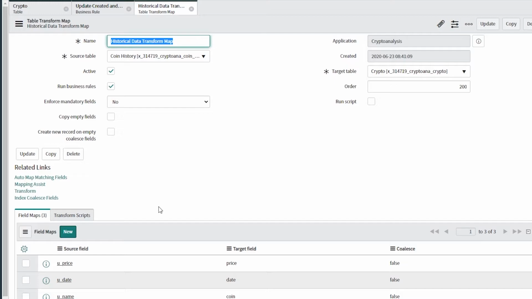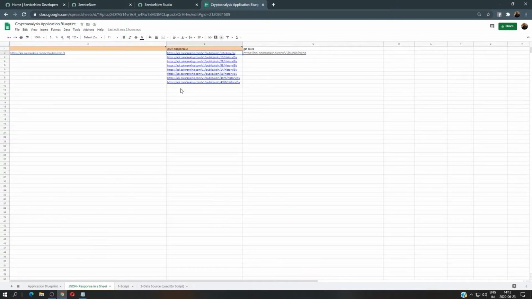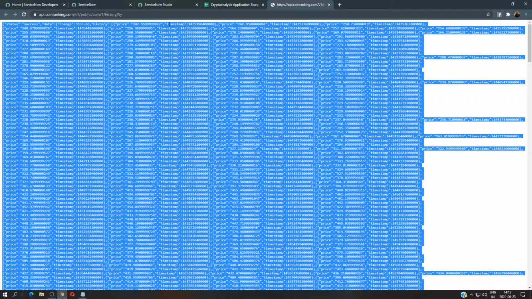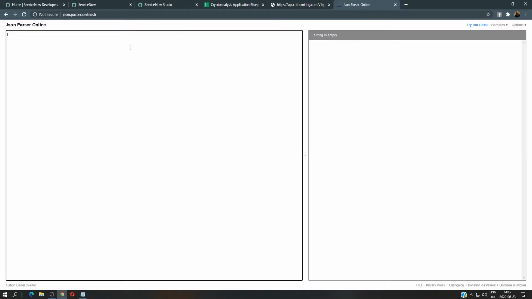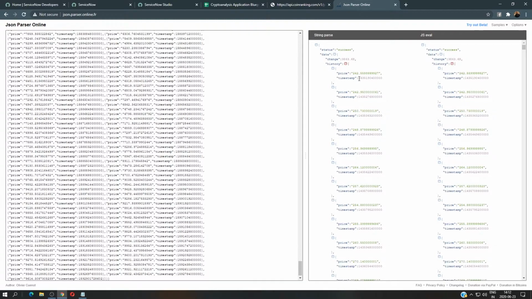We are not actually getting a date from the request. We have an index time. So if you go, let me show you quickly. Let's go here and then just click on this link, and you have the JSON response for a Bitcoin. Sorry, probably you're not seeing this screen. So let me just copy this and put this in a JSON parser online, and now you can see this is the index time.